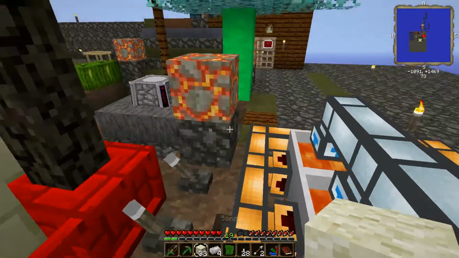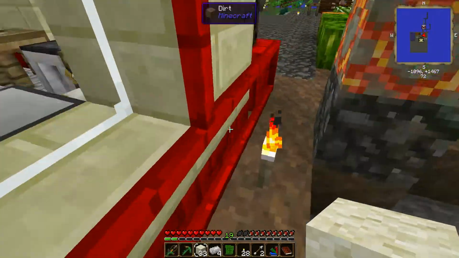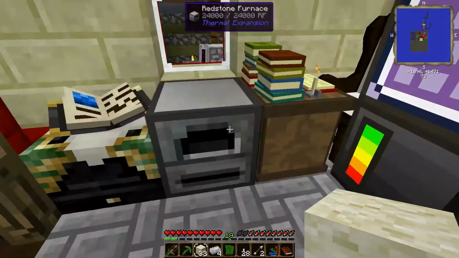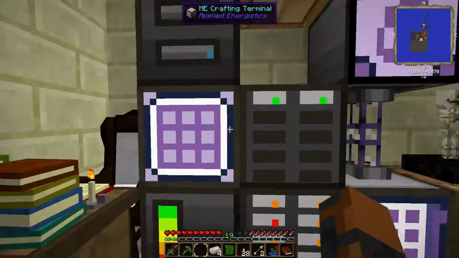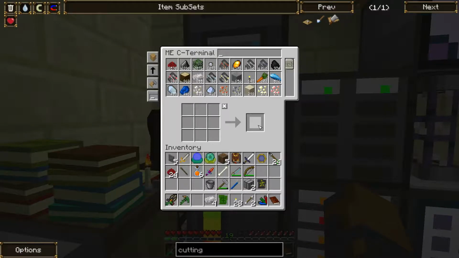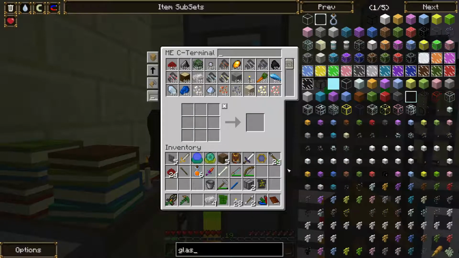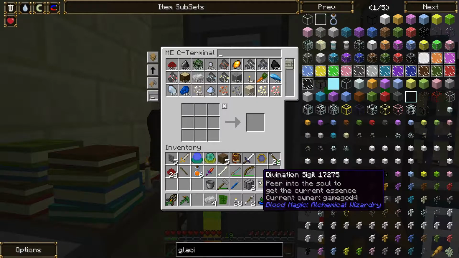Hey, look, free sand. Yeah. Alright, fuck with me. Oh, God. Alright. Glacial precipitator and probably a pulverizer. Get something else going on here. I don't remember how to spell glacial. There you go.